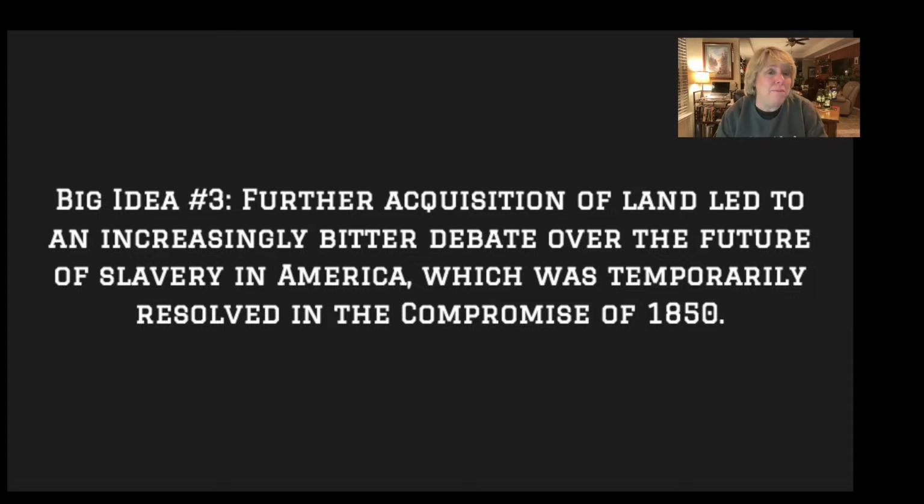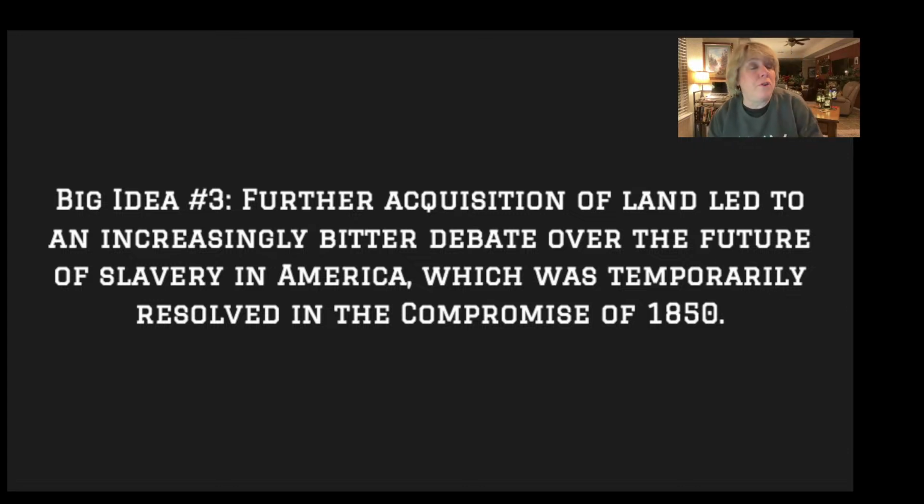There were a lot of people who said, we want to stop the expansion of slavery. Where slavery exists right now is fine. But what we really want to do is save all that land that we got from Mexico for white farmers. That's who should get that land because they're the ones who could probably make the most of it. So the free soilers, as they were called, are going to start pushing for no slavery in the new territories and just keeping slavery where it's at.